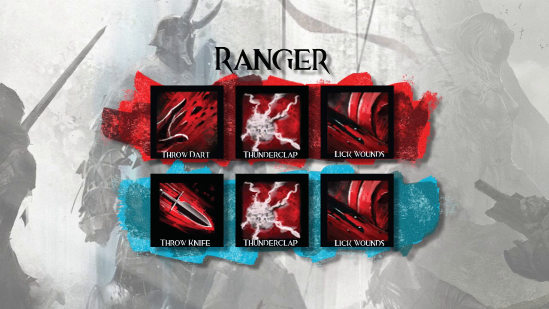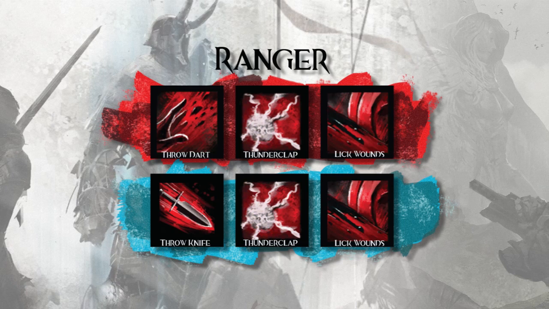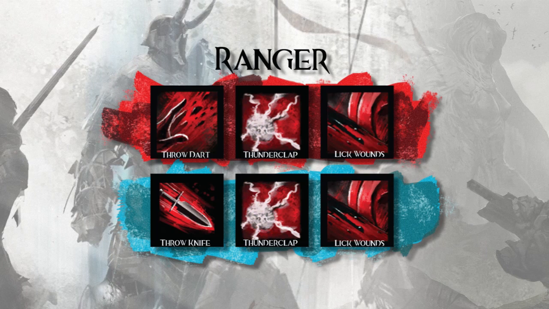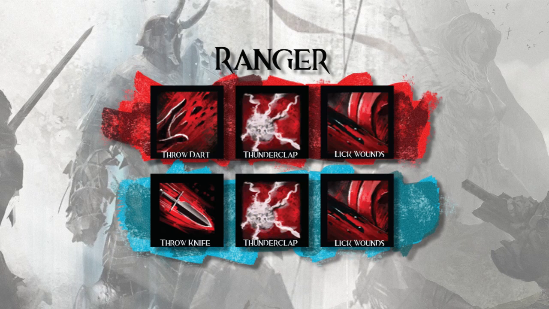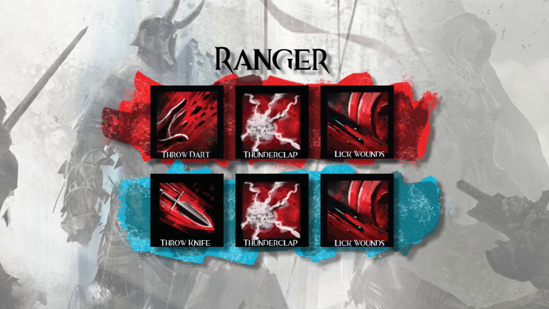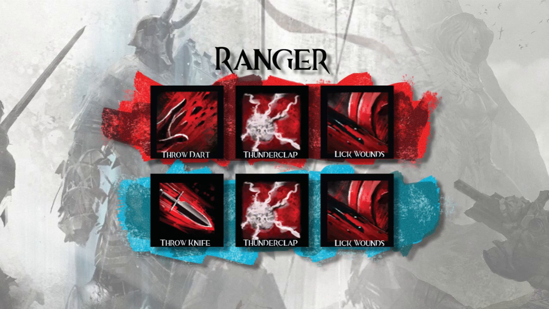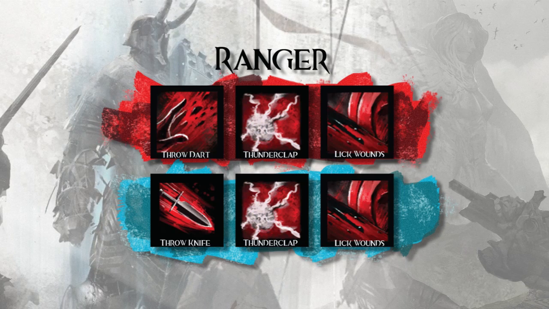Number 3 is Lick Wounds. That's on a 20-second cooldown, and you revive your pet at your location to revive you. So your pet gets up to actually revive you. That's pretty nice. When you're drowning, you can throw knife, which simply throws a knife at your foe. You have Thunderclap again on a 10-second cooldown, and Lick Wounds again on a 20-second cooldown.